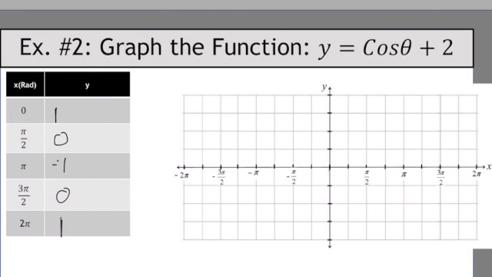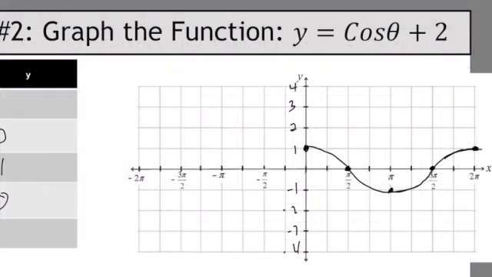So when I graph this, we're going to have a point at 0, and because we're going up 2, I'm going to just go by 1s. So at 0, we've got 1. Remember, cosine is always just going to start at 1, whereas sine starts at 0. Then at pi over 2, we go to 0. Then at pi, we go to -1. Then at 3 pi over 2, we go back to 0. And then at 2 pi, we go to 1. Now we can go ahead and draw our shape out. So something like that. Doesn't have to look perfect, but should look something like that.